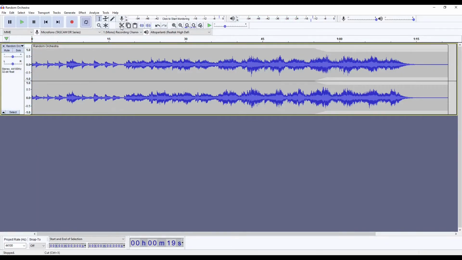This is the monitoring of the recording level. So as you can see, that's written here. Click to start monitoring. We click up there, and as you can see, since we put one recording channel, this will show just one of the two channels, left and right. So if you want to check if your microphone is working correctly, you can press up there.